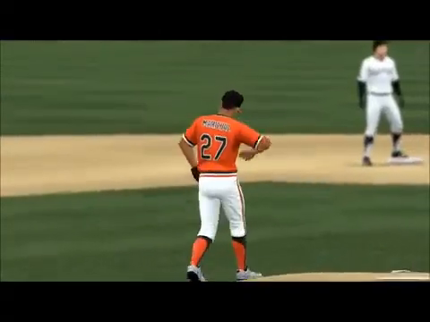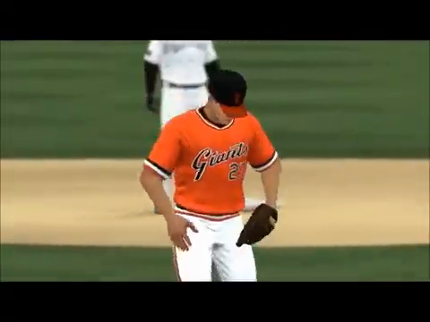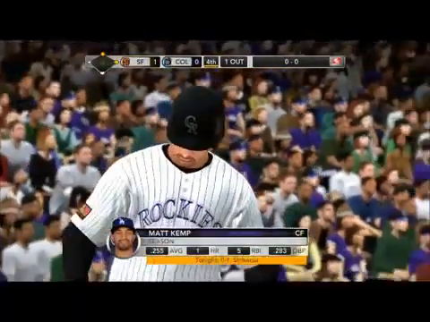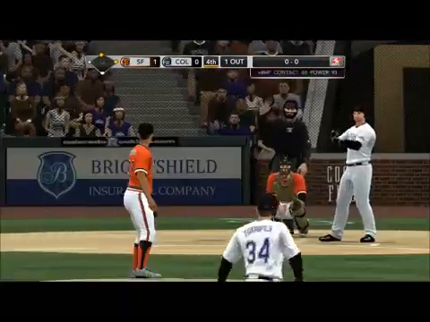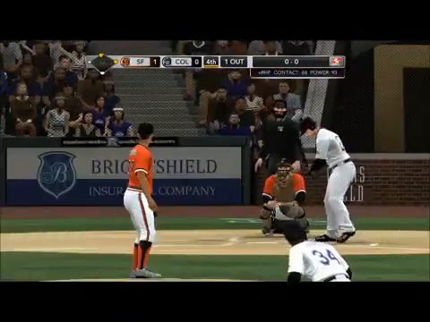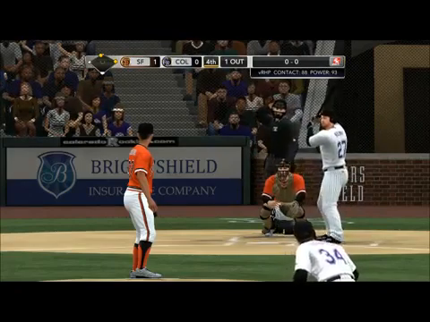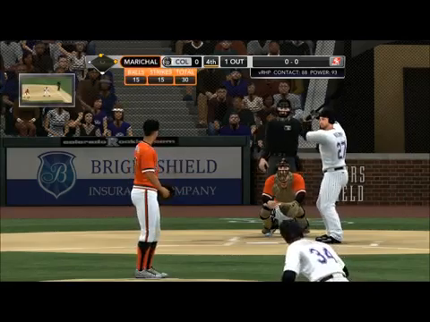Okay, with that walk, they put the go-ahead run on base with one out in this inning. You've got to be careful right here. Try to get a double play ball. Runners on first and second with one out.